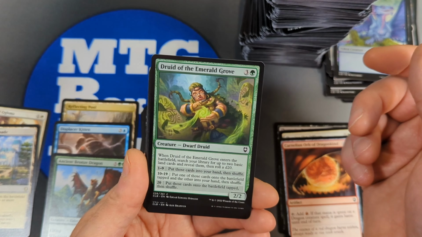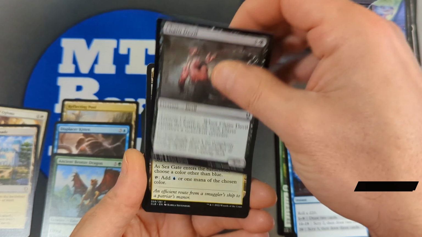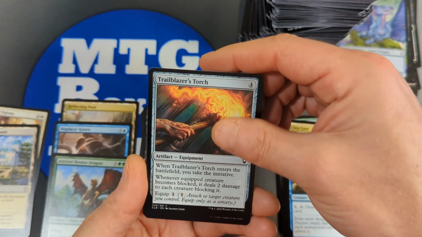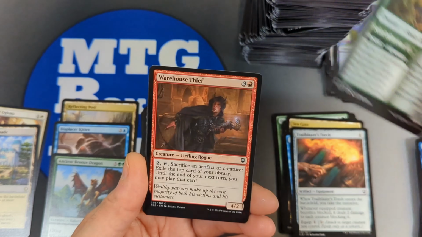All right, so we'll go through this one slow. So we got a Zhentarim Bandit, Flaming Fist Officer, Carnalin Orb of Dragonkind, Druid of Emerald Grove, followed by a Contact the Other Plane, a Chain Devil, the Seagate, currently $1.87, Dragonborn Looter, Trailblazer's Torch, Dread Linorm, Warehouse Thief.